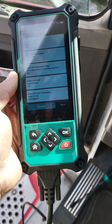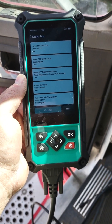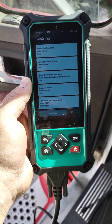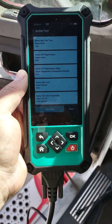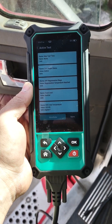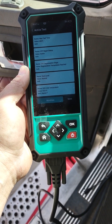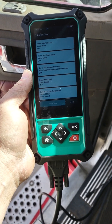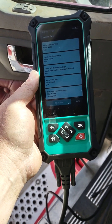You can plug it into any truck. When I ordered it I thought it was only going to be just for this truck, because when you order these you put in the motor you have — I put PACCAR — but you can put Cummins or whatever you've got, Detroit, and they come kind of ready to be plugged into that type of unit with that motor.